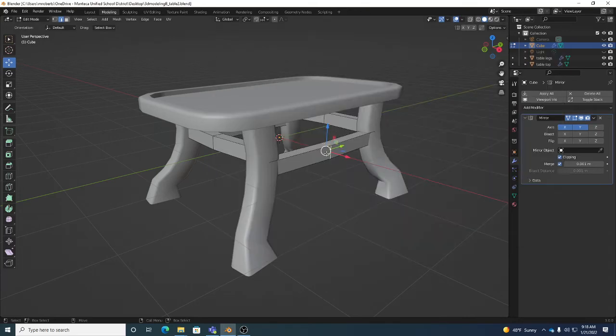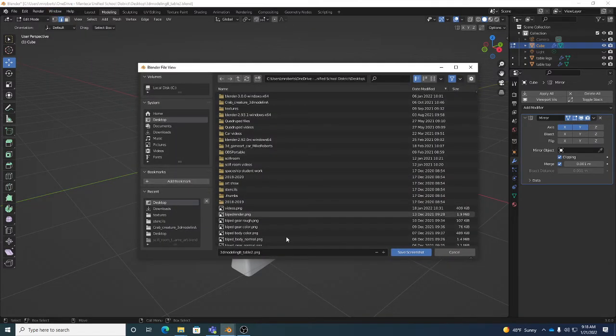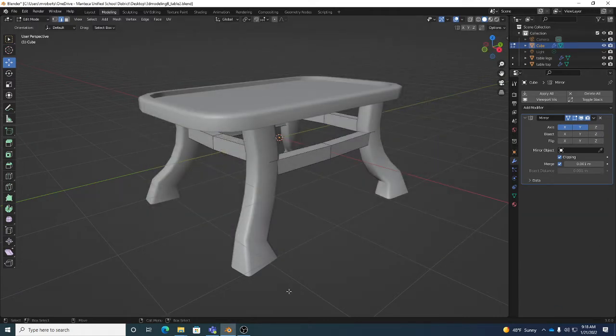Recording. There we go. Now, I still want to do, like I said, a little more on the table here. Remember, as a reminder, and I've already shown this in other lectures and videos, if you go to the Window menu in Blender, there is Save Screenshot. You click on that, give it a name and save it right on your desktop. Save Screenshot, and you've got a picture of this window saved. That way I can take a look and say, okay, cool, you're on task, everything's looking good. That's how easy it is to do your progress checks.